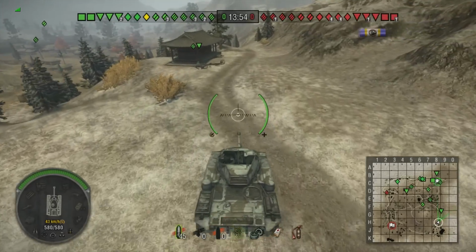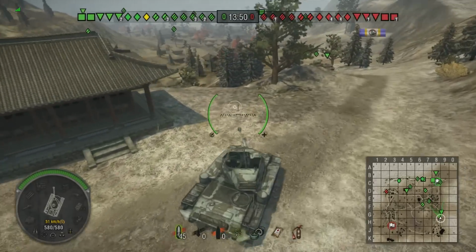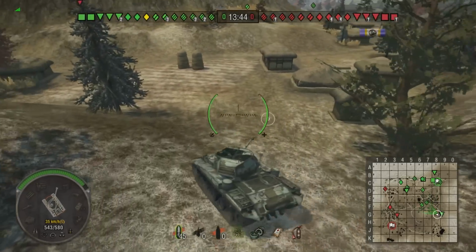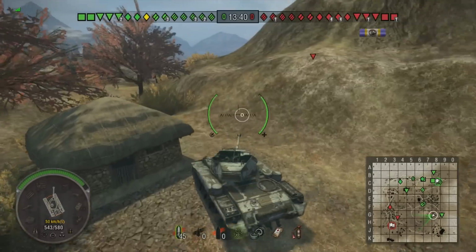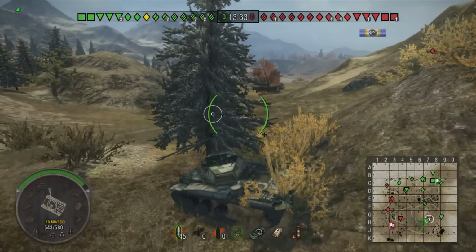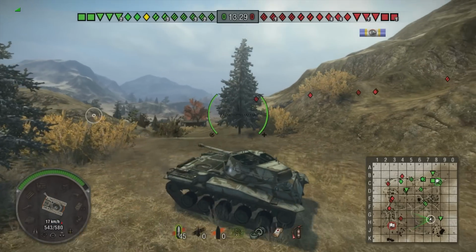Now we spotted one guy. Unfortunately, that wasn't a lot of people, but we did what we needed to do here. Might be able to get away with going somewhere else. Oh my god. We might get ourselves killed too. We might be able to go down here and spot something, but I'm not sure. Yeah, we're not going to spot anything.